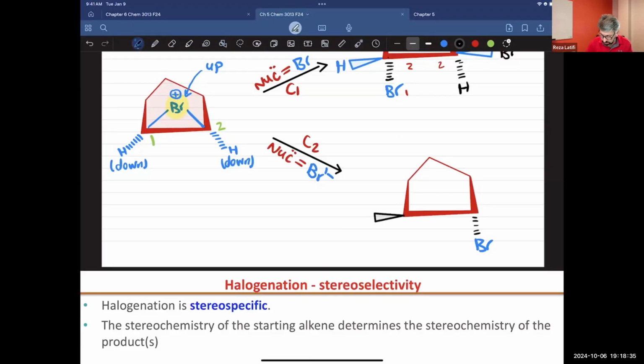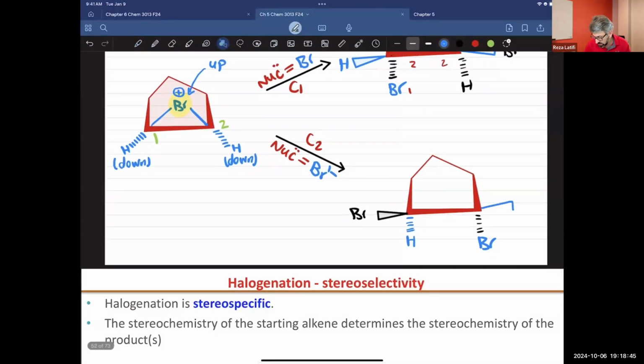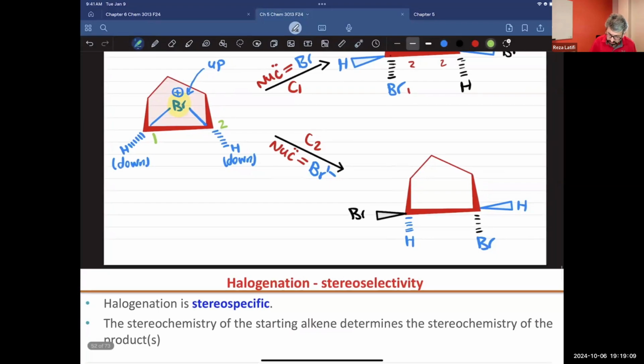So bromide will be here. And of course, I'm going to have hydrogen. One hydrogen is here, and the next hydrogen will be there. That's going to be hydrogen. So we have a bromide that is sitting on the top of the molecule, so we have to reach the system from the bottom. So technically our nucleophile, which is this, reaches this carbon from the bottom, or that one reaches carbon number 1 from the bottom.